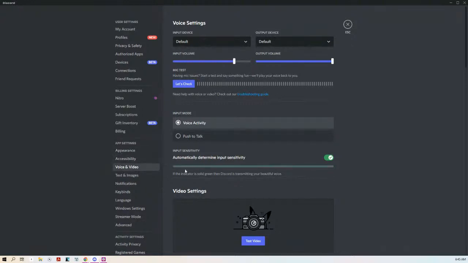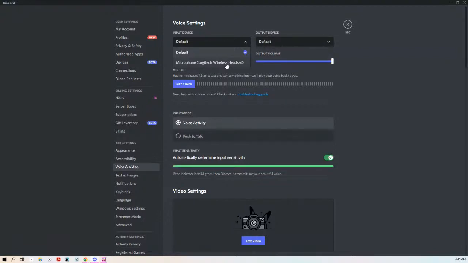As you can see, this green line is actually determining my microphone is working correctly. So every time it lights up, that's when I'm talking. But we're going to go up here to the top first. As you can see, mine says default. But if I click down here, it says microphone Logitech wireless headset, which is my normal, like that's my default. That's the headset that I use for Discord.